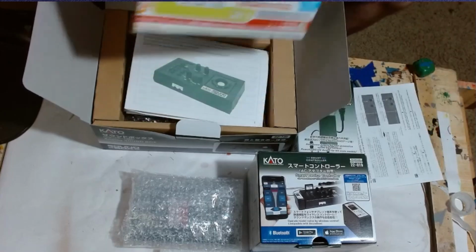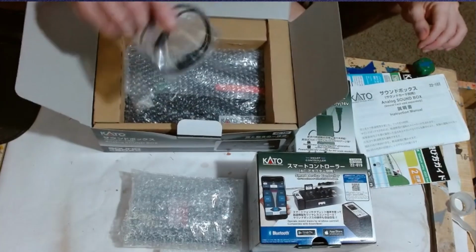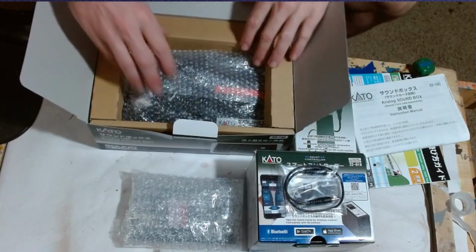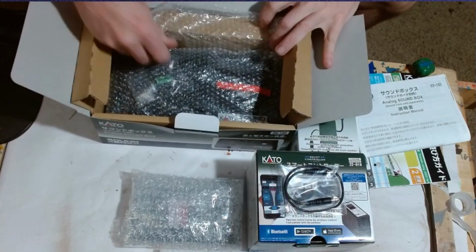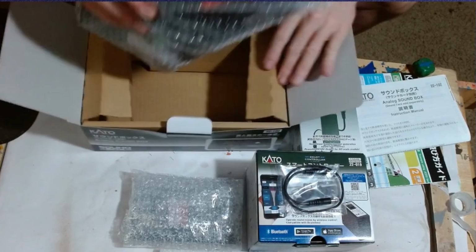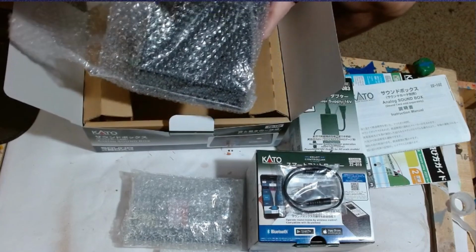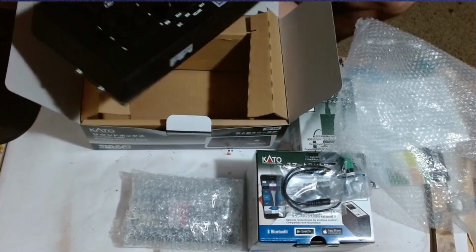All right, you got your typical paperwork, your instructions. This is the COM port. This comes with the Wi-Fi controller. It's going to plug between the two. It does not come with the sound box. I just had it in there so I wouldn't lose it. Everything else does come included. You do have one connector, and I think this is for the analog controller, but I'm going to go over that more in detail in a bit.